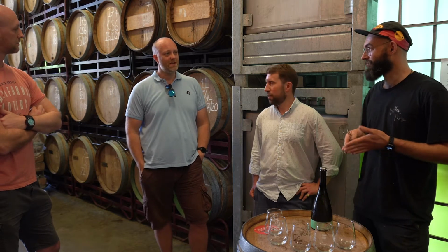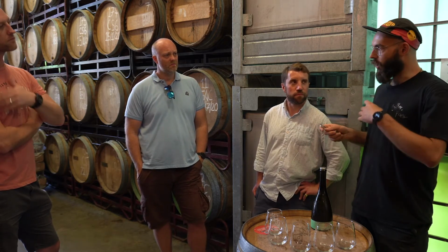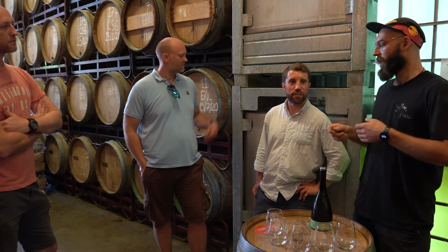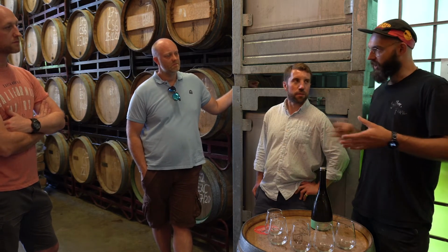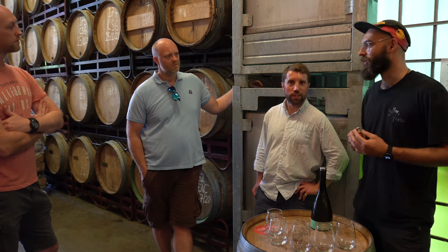I suppose it could be unique to that barrel as well. It does, yeah. So we'll do some single barrel stuff that'll be unique to that barrel. We get to know them pretty well because over time you can track how they perform. Typically beer has healthy microorganisms of yeast and bacteria inside of it. Sometimes that barrel will be ready quicker, sometimes they'll take a little bit longer. But over time we get to know them a little bit more personally.